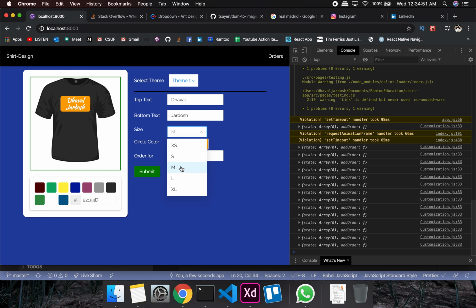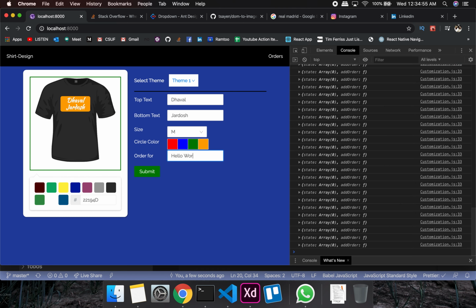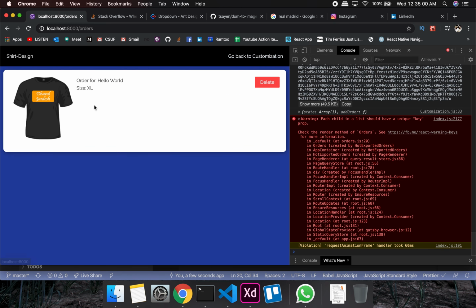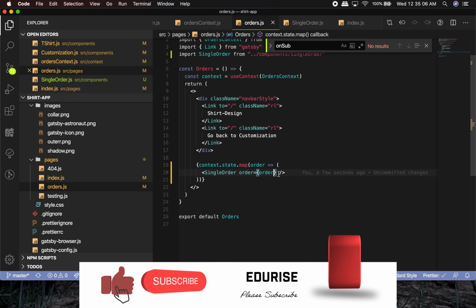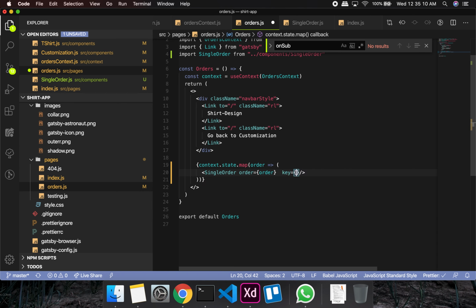Okay, size medium, hello world, submit, going to be here, and that's pretty much it. This is just a warning. I need to have a key here equals to order.